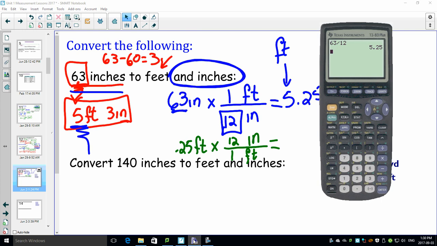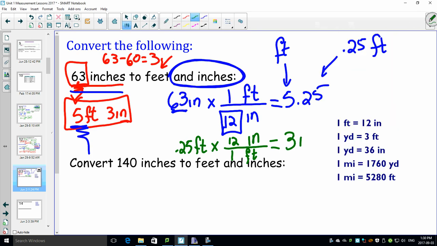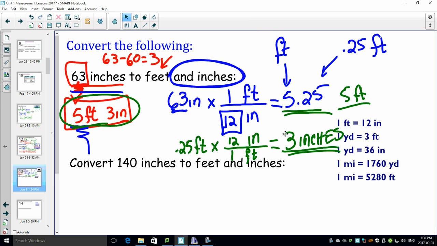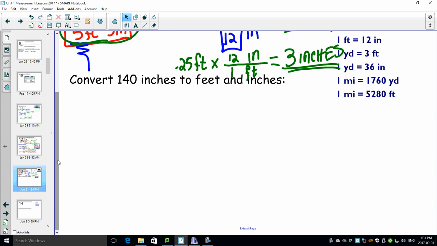Watch this. I'll bring up the calculator. 0.25. There's the 0.25 right here times the 12 inches. And guess what I get? I get 3. There's my 3 inches. So in fact, whether you do this mental math-wise, or you do this using a conversion, you get 5 feet 3 inches. Whether you use one way or the other, it doesn't matter. It all works out the same. So let's do one more calculation with a number that's a little bit larger, and let's see what happens.